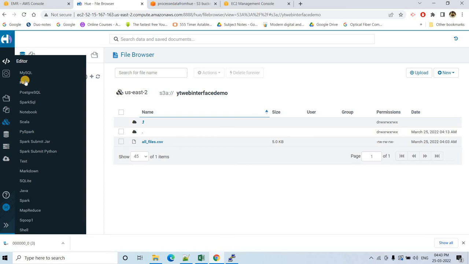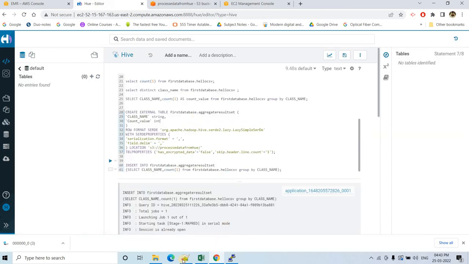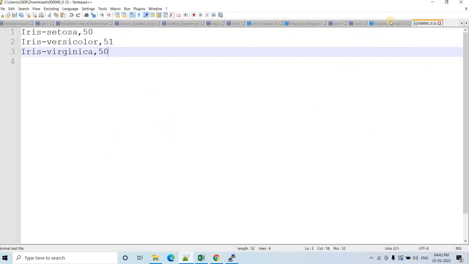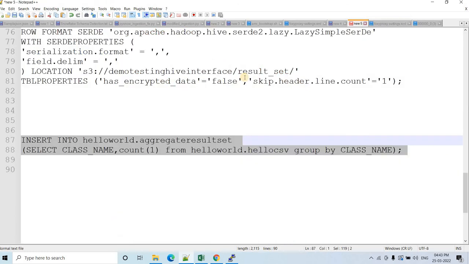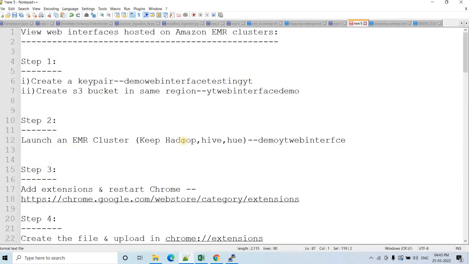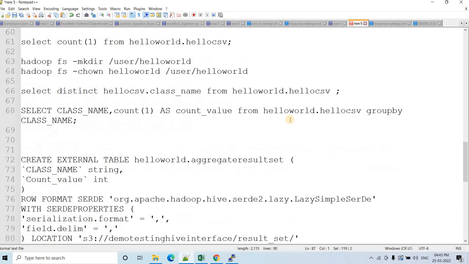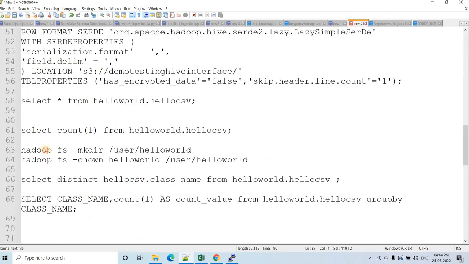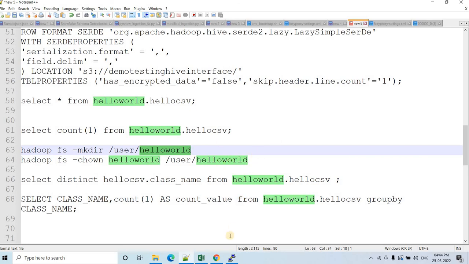Okay, and we have seen how to do the setup. Only remember this, whenever you are creating a new user ID, password kind of new login, you have to execute these two, so that under the user folder, for that particular user, you can give some space and grant the ownership to that user for that particular folder, so that while running Hive or MapReduce, whatever intermediate result has to be stored, it can store there.